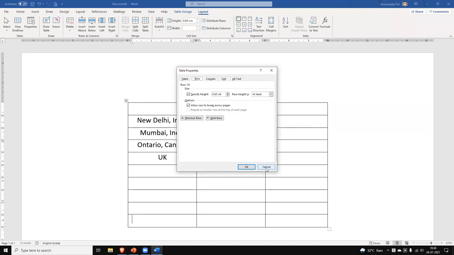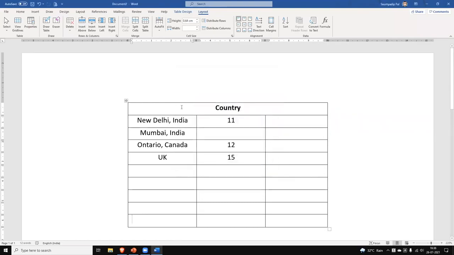It actually looks like there are the headers. So if there is a header here, that header will get repeated in the next page also. Okay, so whenever you are allowing it to move to the next page, you go ahead and allow the header to be repeated. Okay, a couple of things.